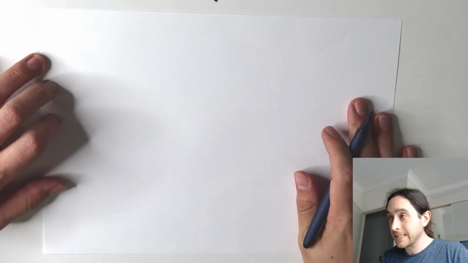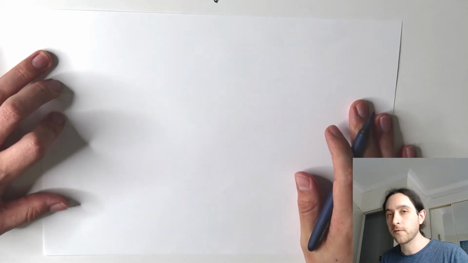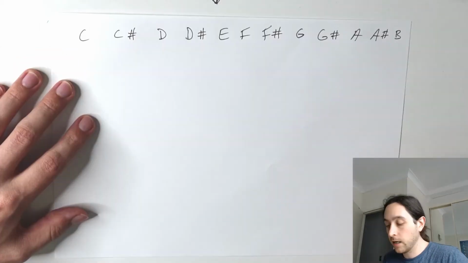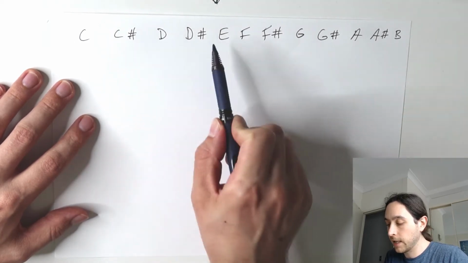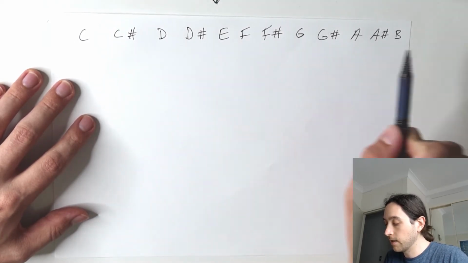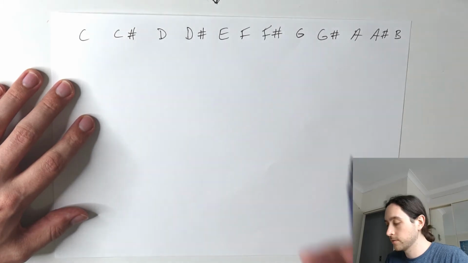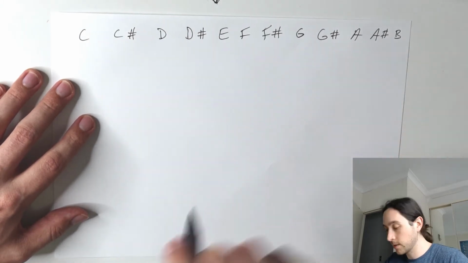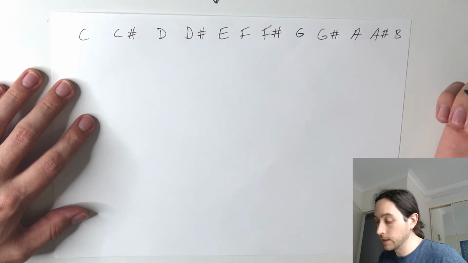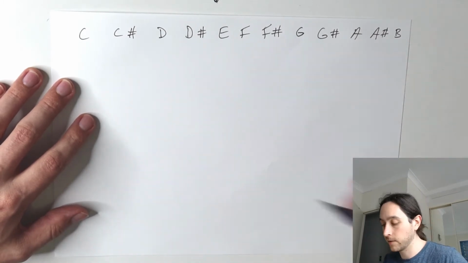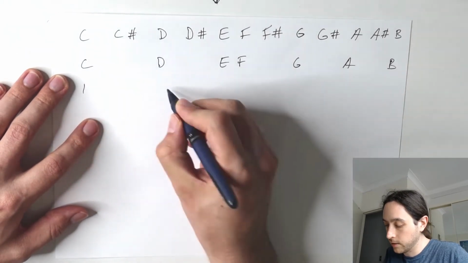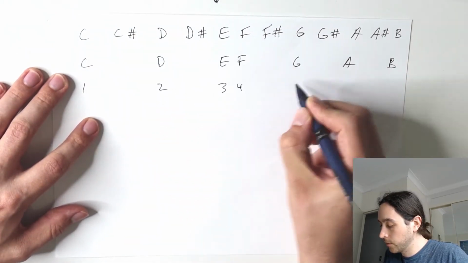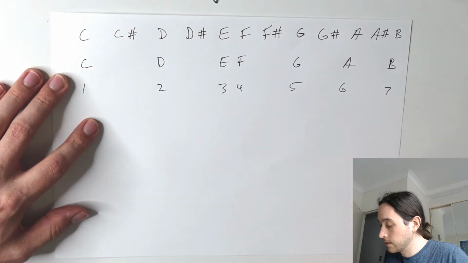With that said, we are going to take the C major scale and start finding chords. So there's our musical alphabet. Like last week, I have omitted the D flats and the E flats and the G flats and the A flats and the B flats because there's just no need for them at this point. I'm not using them in the example, but they exist, don't get confused. Now, there are 7 degrees in the C major scale: 1, 2, 3, 4, 5, 6, and 7.